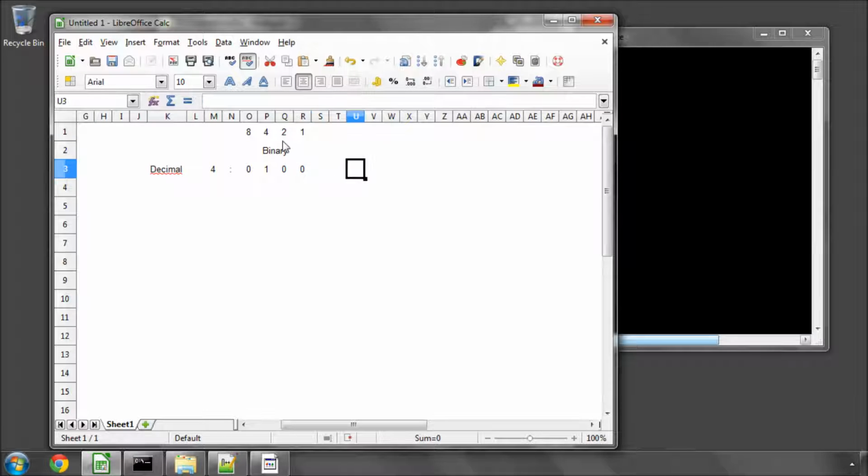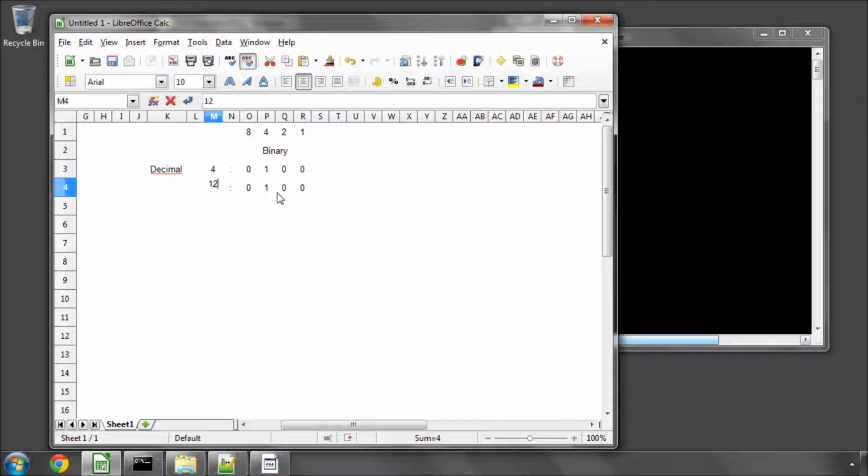The way binary works is, starting from what's called the least significant bit on the right-hand side, as we look at it, this bit is worth 1. The next bit, the second bit, is worth 2. The third bit worth 4. The fourth bit worth 8. If I was writing out a fifth bit, this would be worth 16, and so on, in ascending powers of 2. So the decimal 4, as we look at it, is represented in binary as 0, 1, 0, 0. That should be fairly self-explanatory.